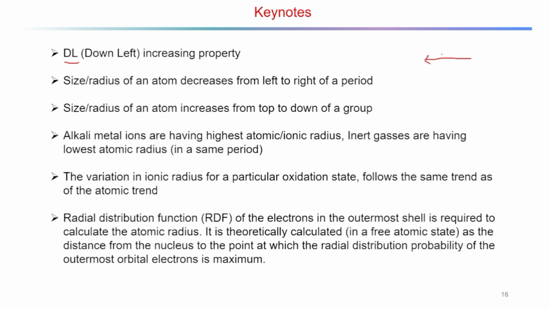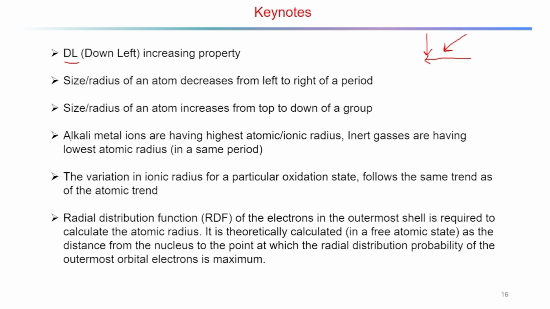And we have also seen that from top to bottom, it increases. So from top to bottom, it is increasing, and from right to left, it is increasing. So that's why we can see that this is the arrow which tells in which side the atomic radius is increasing. So that's why if you go back to my first slide, you can see that I have given a small arrow on the right hand side of the periodic trend of atomic radius.